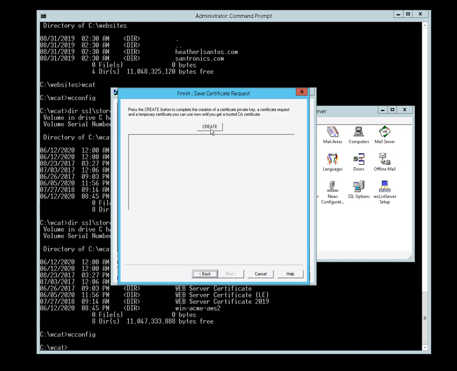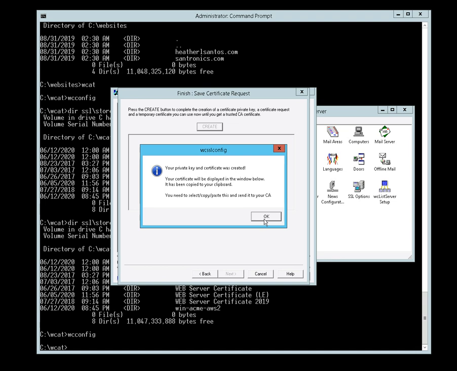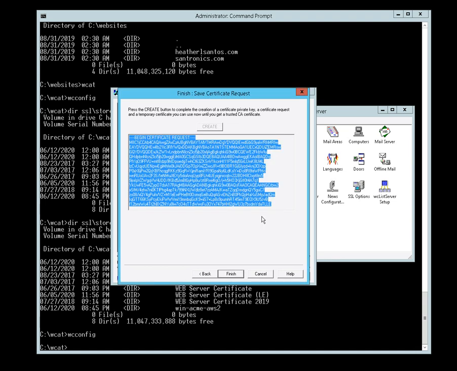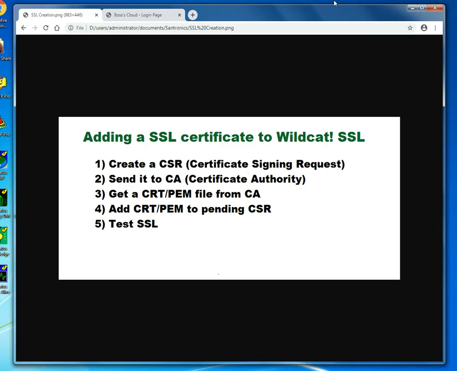So now you create it, and it's done. The request is created. Now, this creates a file with the extension CSR. It also gives you the contents of that file in this buffer right here, which is in the cut and paste buffer right now. So the next step is to send it to the CA.